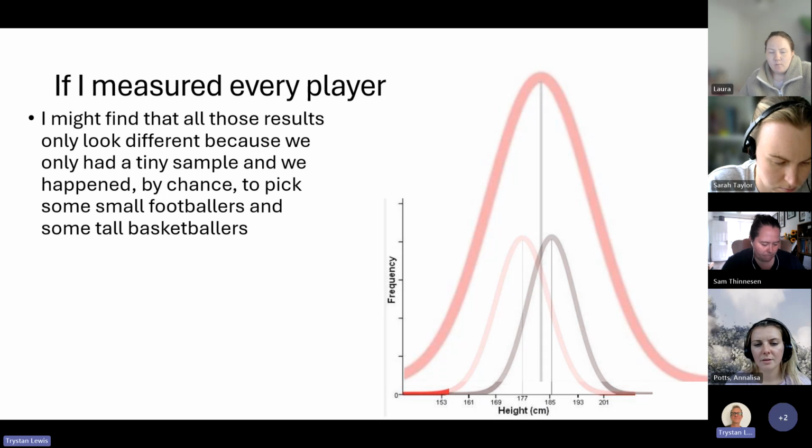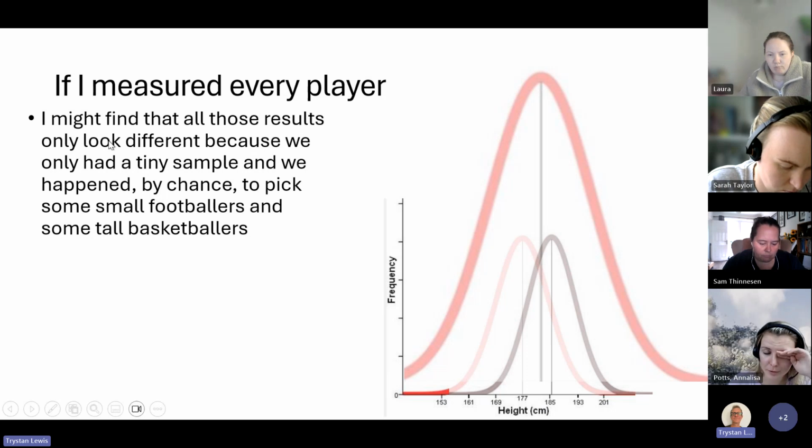Look at that. Now, what I've done there, I've done an imaginary extra graph. Now, this is all the sporty people, okay, who play football and basketball and probably tennis and everything. This is just them. And these two graphs are entirely inside that. They're of the same population, okay? Now, I took a sample of these sporty people, and it turns out that the mean of the football players was lower than the mean of the basketball players' height. That might have just been because I picked them by chance.